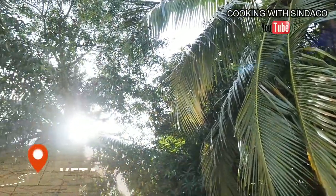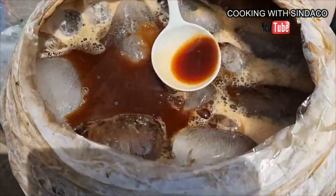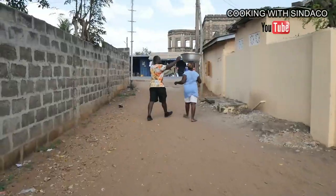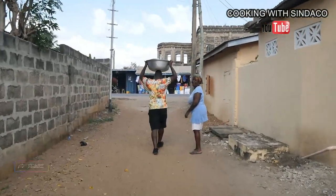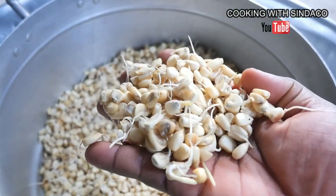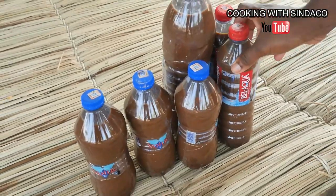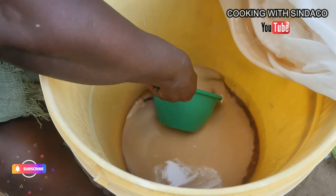So I'm in Keta, in a small town called Zolukupe, and I met this amazing lady who sells ALIHA or ASANA or Ekudemi. She has a special way she prepares this drink, and I would love to share her recipe with you. So ASANA, ALIHA or Ekudemi or Ghana Coca-Cola is a non-alcoholic corn drink made from fermented corn and caramelised sugar. It's also one of the Ghanaians' favorite drinks, which is sold in the afternoon.